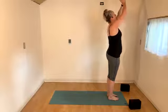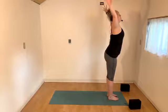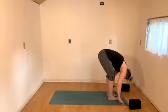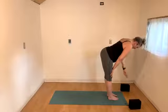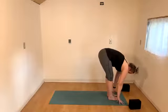Inhale, hands reach high, gaze might lift. Exhale, swan dive, forward fold. Arms reach wide, hinge at your hips, and then release your hands to the floor. Inhale, halfway lift, hands slide up to the knees, shins or thighs, look straight down at the ground in front of you. Exhale, lower your hands to the floor or to blocks.